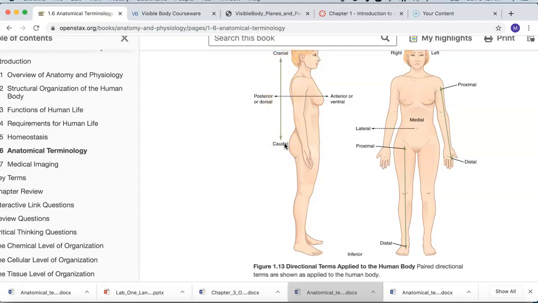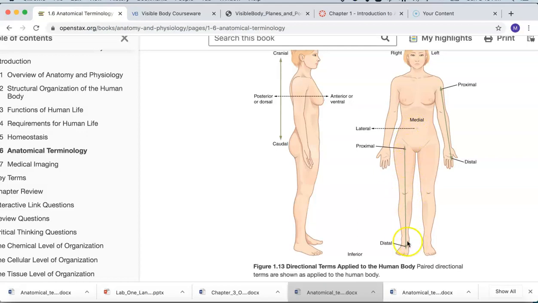Okay. One last thing. I want to talk about the pair proximal and distal. And so proximal and distal basically refers to two ends of the same structure. And the way you can tell which side is proximal and which side is distal is to ask which side is closest to the midline of the body, or the medial line of the body. So, for example, in the femur, which is a bone that begins here and ends here at the patella, the distal end is the part near the knee. The proximal end of the femur is the part that's nearest to the pelvis. And the reason is that the pelvis is closer to the midline than the part closest to the knee.